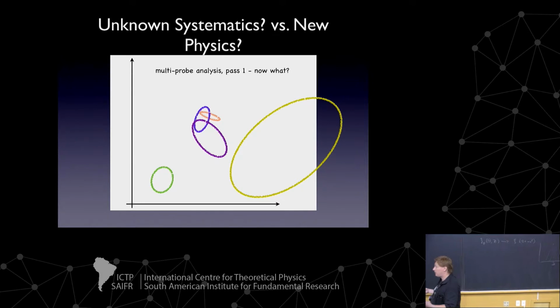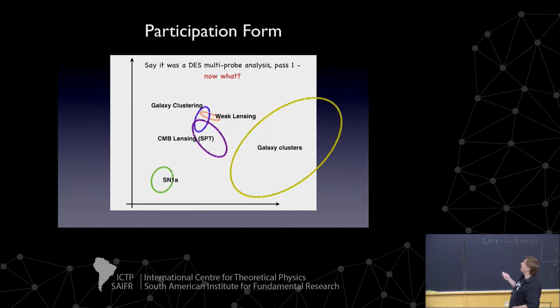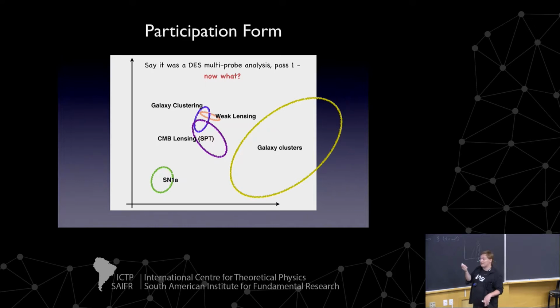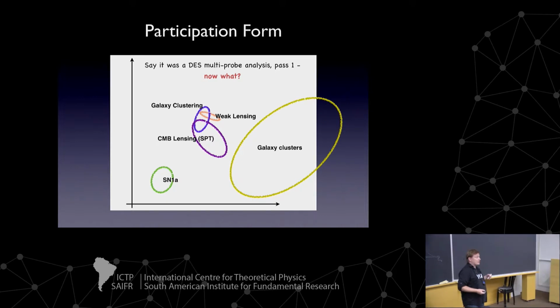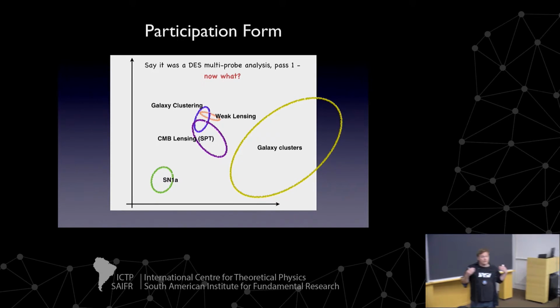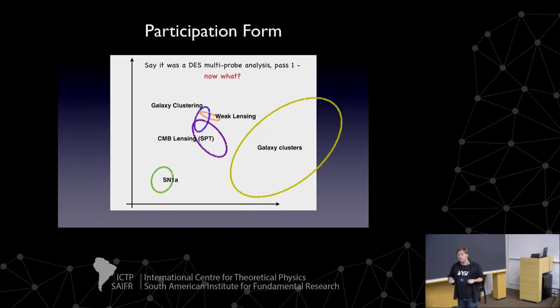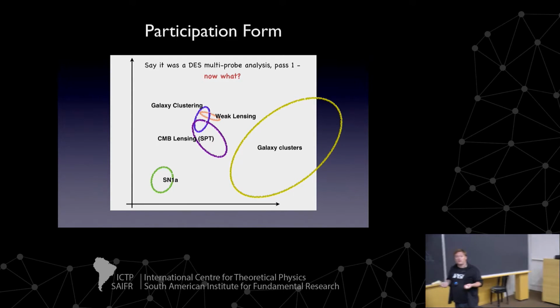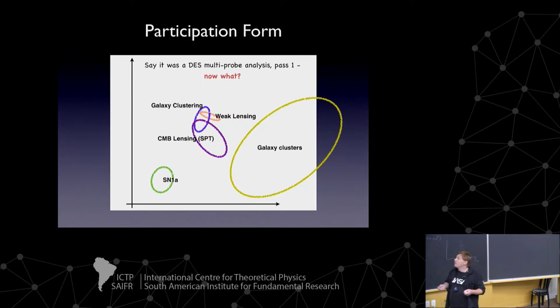OK, so let's say you have this kind of result from your photometric survey, right? We already mentioned that a photometric survey has several cosmological probes: weak lensing, galaxy clustering, galaxy-galaxy lensing. There's supernovae. There is CMB lensing, etc. And the first step of such a likelihood analysis, when you want to do a multi-probe likelihood analysis, is always you look at the individual probes and you see, do they agree? Because you should not combine stuff that does not agree. Then you'll just get something in the middle that is kind of meaningless. So the first step is always, do they agree, and can I combine them?